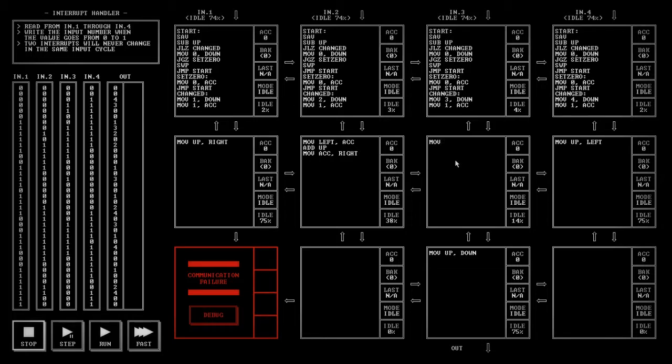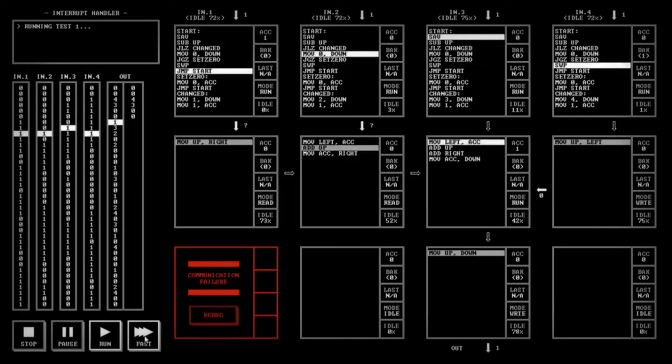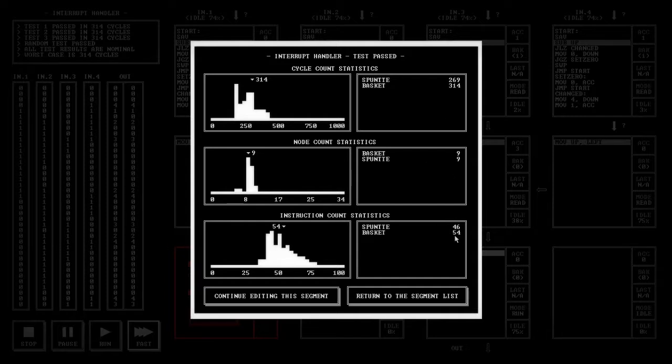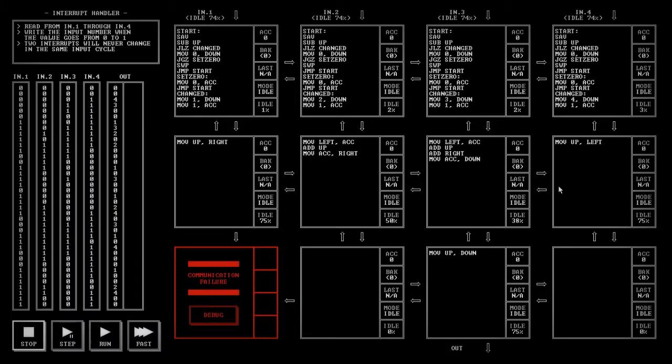So now I want to move left into my hand. Move up. I'm sorry. Then add in up. Add right. Move my hand down. And play. Yeah. Okay. So we are at instruction count. Oh, still more. I don't know if my cycles changed or not. I don't know what this graph even is telling me at all. Okay, so still less instructions, but we're closer. So let's continue editing. So we've improved this whole line here.